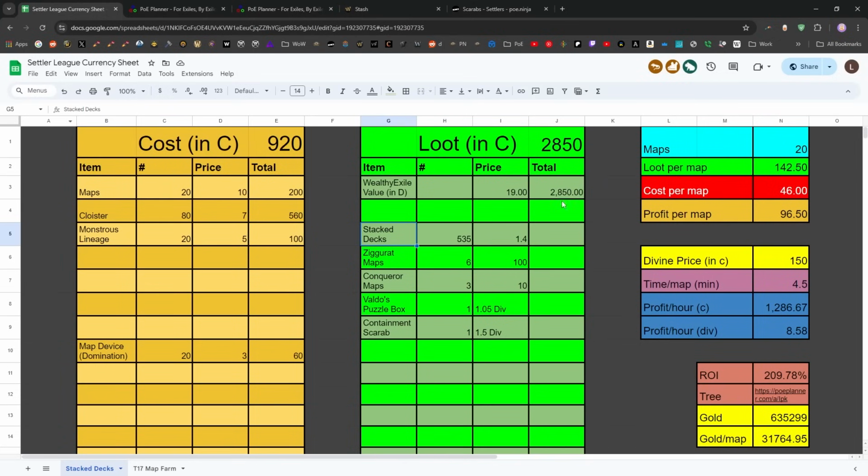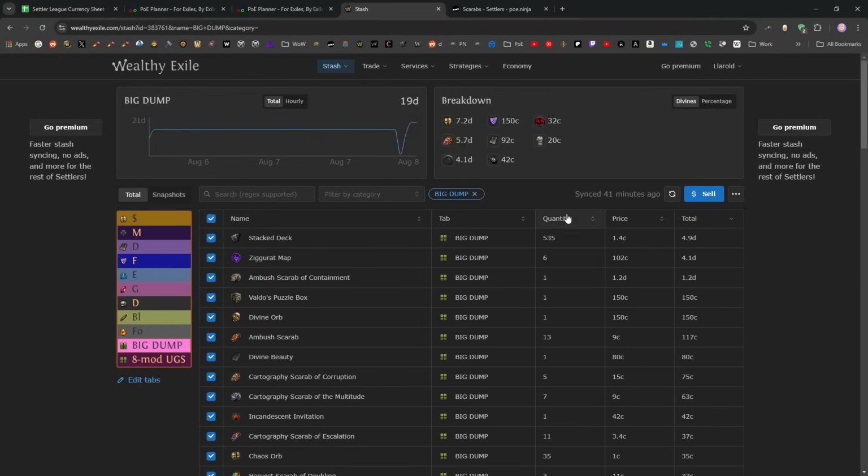And if we look at my spreadsheet here, where I have my prices and my profits listed out, it cost about 920 Chaos to do all of this. It was 80 Cloister Scarabs, 20 Monstrous Lineage Scarabs, and then 20 8-mod Corrupted maps, which I counted at 10 Chaos apiece, as well as the Domination map device on all of those maps, so right at 920 for my whole cost. And then, according to my Wealthy Exile stash tab, it was worth 19 divines.